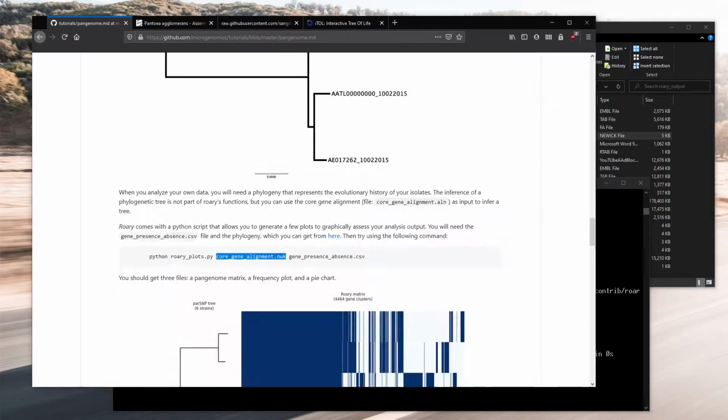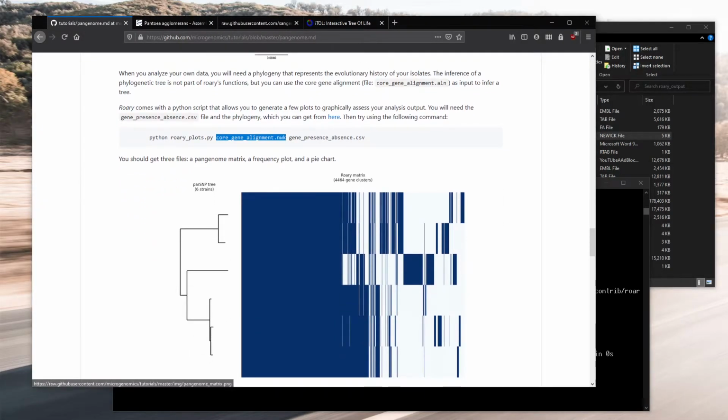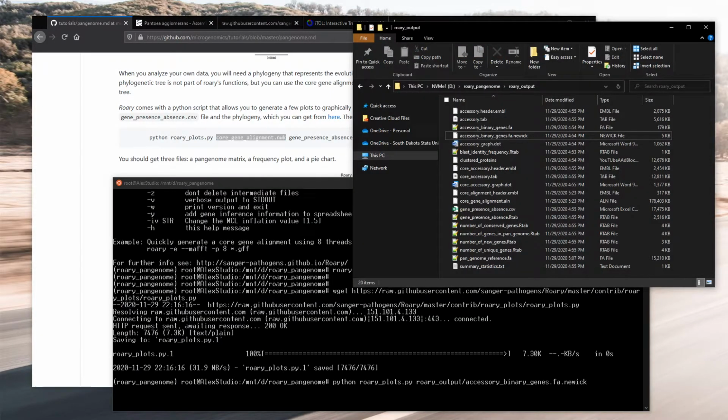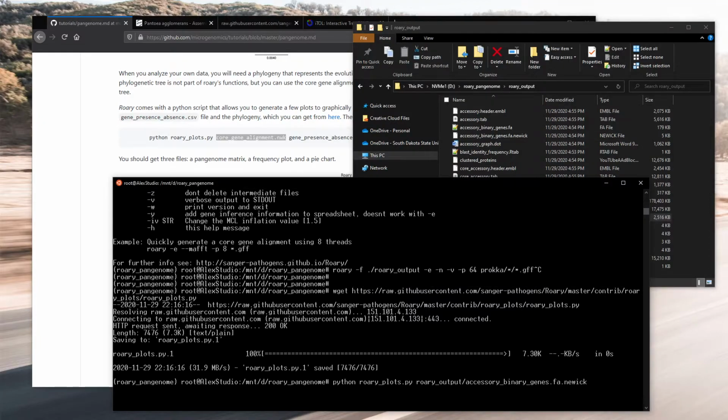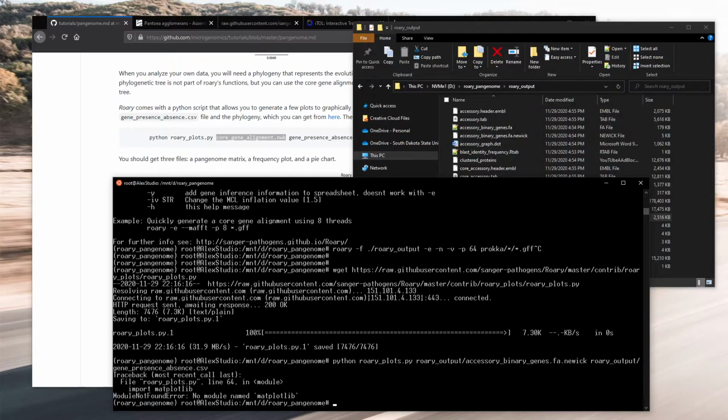All right, now we need to tell it the gene presence and absence. So that's going to give us, let's go back, that's going to give us the color. So presence, absence. And that file is called genes, presence, absence. So we do genes, we need to go into the folder, Roary output, genes, presence, absence.csv. Go ahead and run.